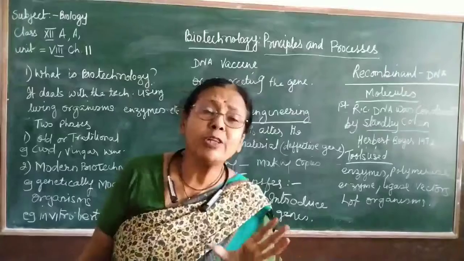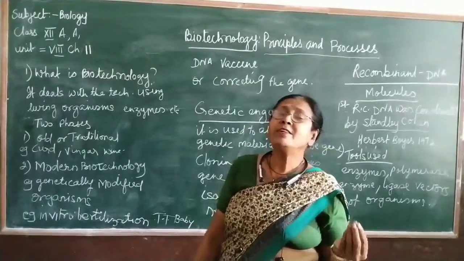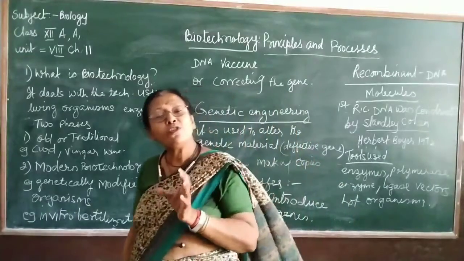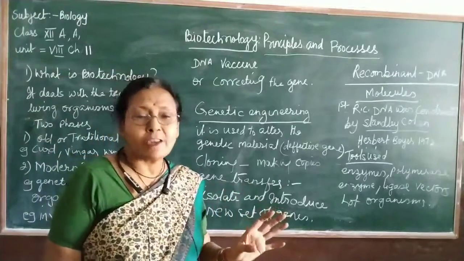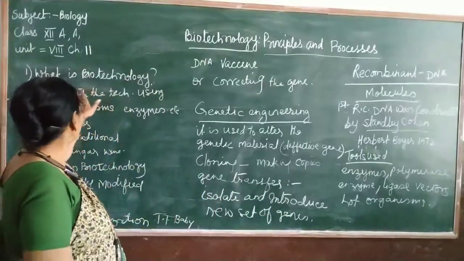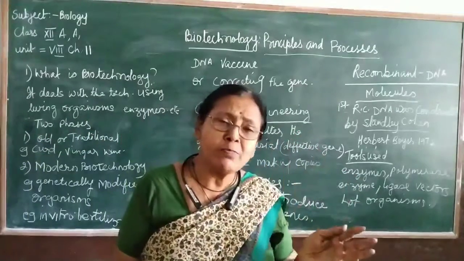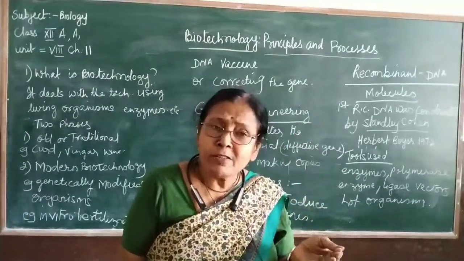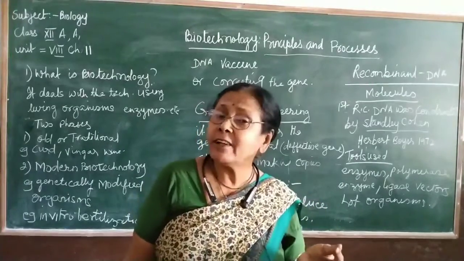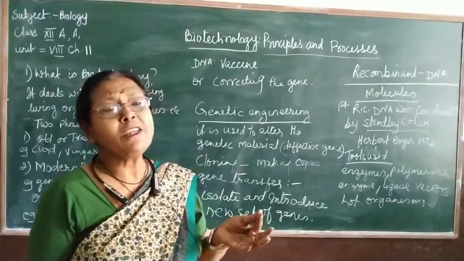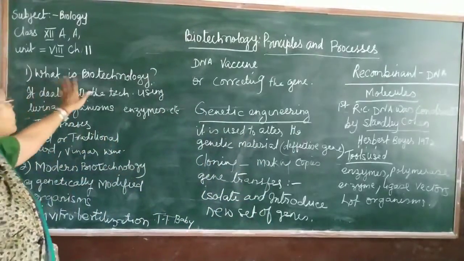The word biotechnology itself gives you an idea that some sort of technology is used in our biological life. So, this is what biotechnology is. It can be applied for human beings, for animals, for the field products, that is agricultural products, and many different areas. So, what is biotechnology?